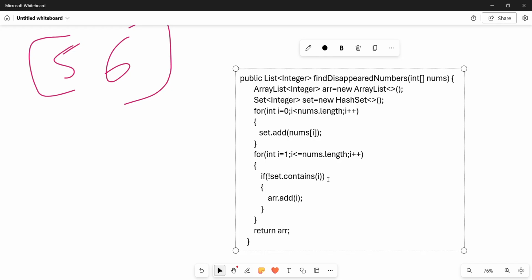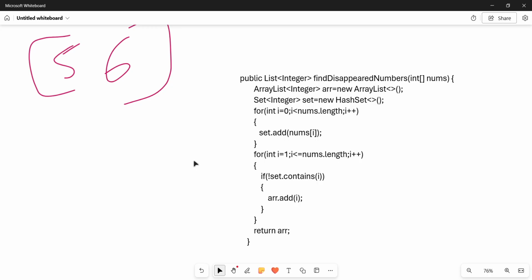That will be better for me in this case, that's why I'm using this set. It will take order of n space. So I will check every value. Just see the test case.